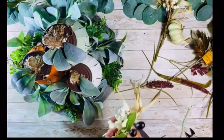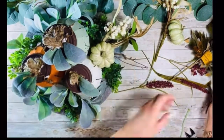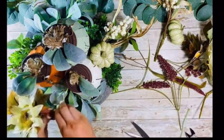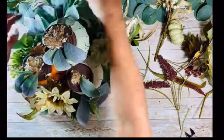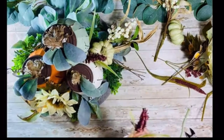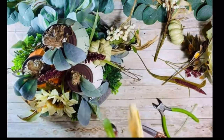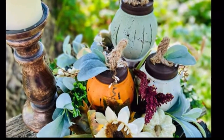I had some little pumpkin picks that I picked up from Walmart. Walmart always has the cutest fall picks, and they're like 97 cents a piece, guys. So definitely a good place to get your florals. But all I did was just add in some florals to this plate, and that was it. And I think this is so stinking pretty.